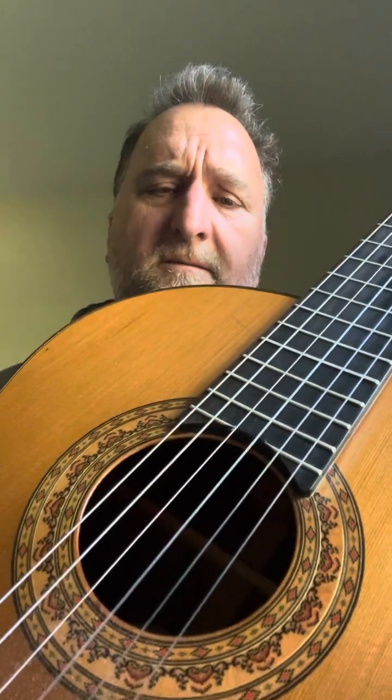The Mark VII. I'll do some quick cowboy chords. See if you can tell the difference. If there is a difference, put it in the comments and tell me what you think.